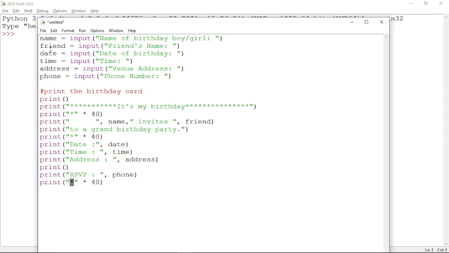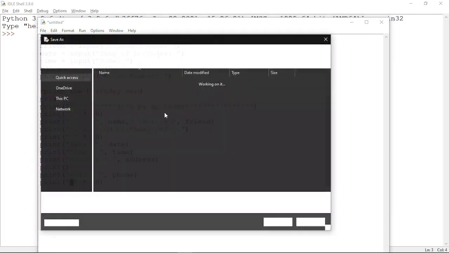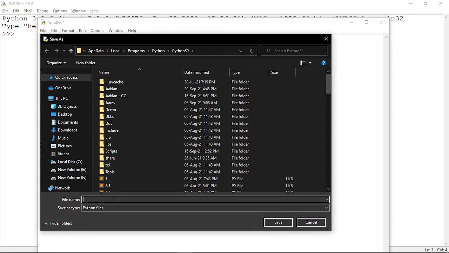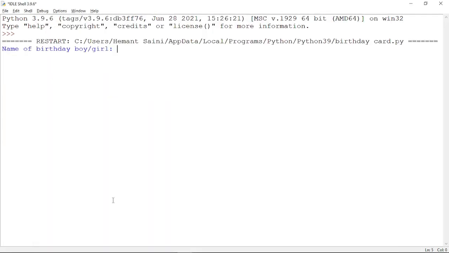Now just go to your file option and click on save. Ctrl plus S is the shortcut. I'm saving it with the name birthday card. Now if you run it, let's see the output. Name of the birthday boy or girl. Let's suppose I'm typing Malik as a name. Friend name should be maybe Sai. I'm typing Sai.